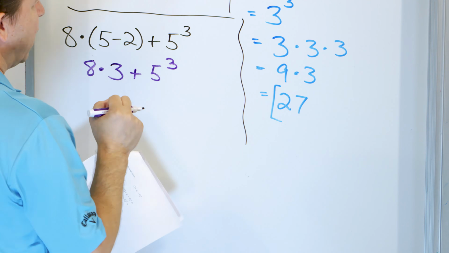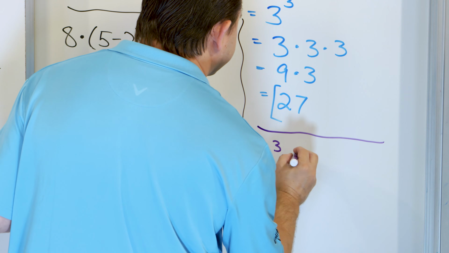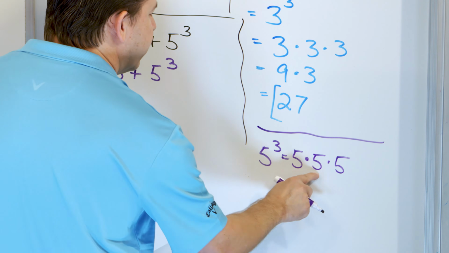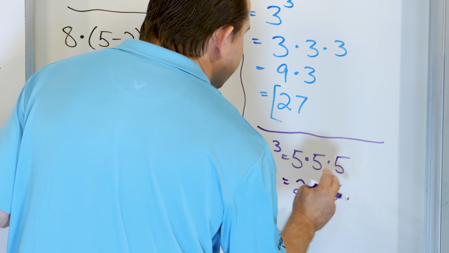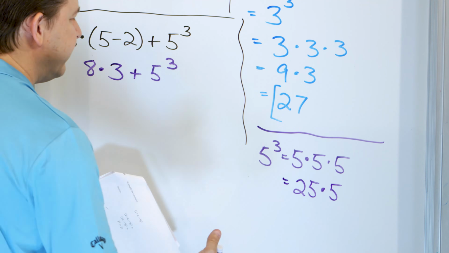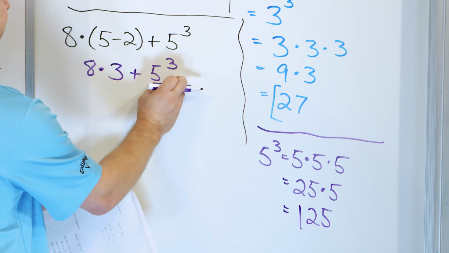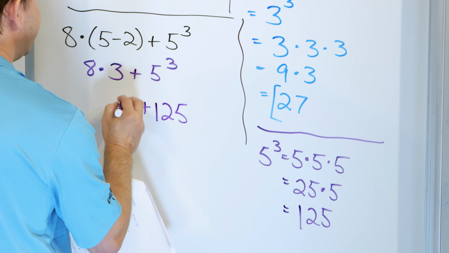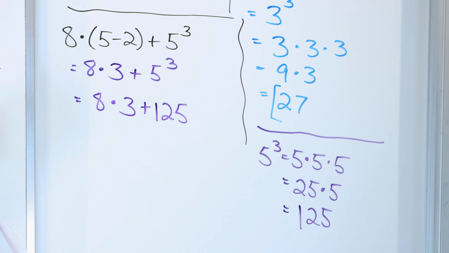Now 5 cubed. What is 5 cubed? You can go off to the side. 5 cubed is 5 times 5 times 5. So the first 5 times 5 is 25, times 5. You know that 25 times 4 is 100, so 25 times 5 is 125. So this comes next, and we write it as 125. I still have to add over here and multiply exactly, rewrite everything exactly as it was.